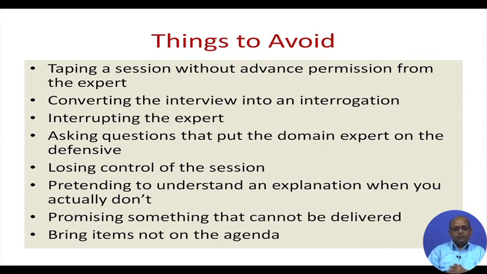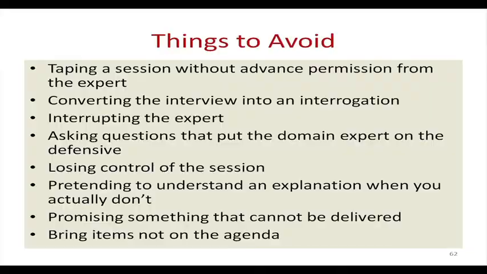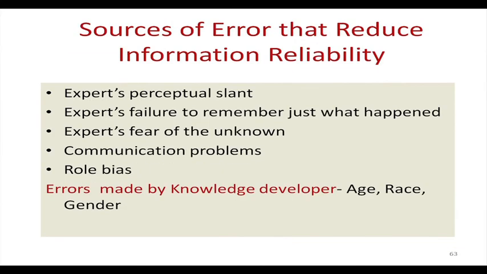And don't pretend to understand an explanation when you actually don't. Suppose he is explaining and you are not able to understand; rather than pretending, say that you are trying to understand, and that is always good. If you have any questions, ask again. Probably he would try to explain in a better and different way. And don't promise anything that you cannot deliver. It's very important for the knowledge developer to ensure that he does not say anything which is not correct or validated. Tell him in advance what you need to discuss with the expert in order to elicit information, and that would help you to reduce information unreliability.